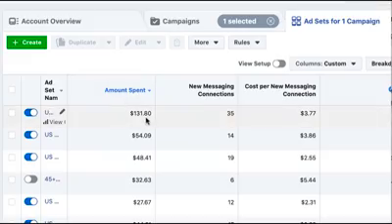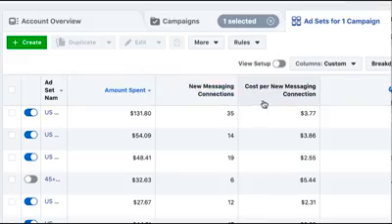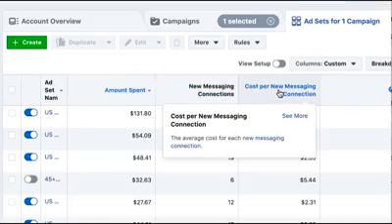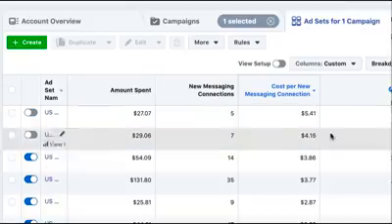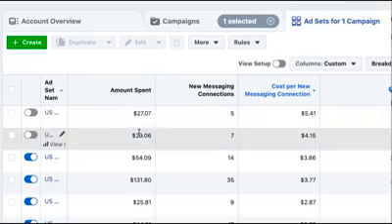So here's an example of a campaign that I recently ran. This is just like a 7-day look back. These are some of the ad sets that I ran for quite a while. And basically what you can do is sort it by amount spent, or you can sort it by whatever you want, but really amount spent or cost per new message connection here. Just click that and sort by that, and you can see which ones are not performing well. They're turned off, little spent.